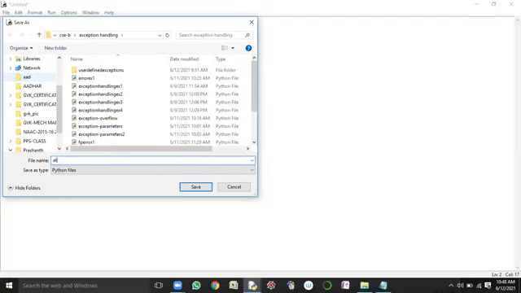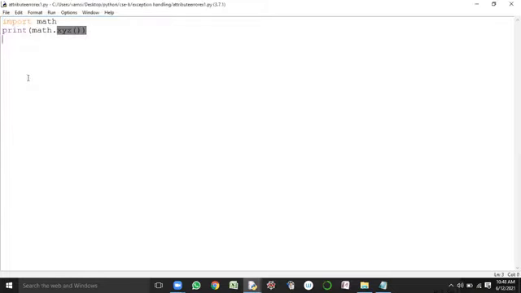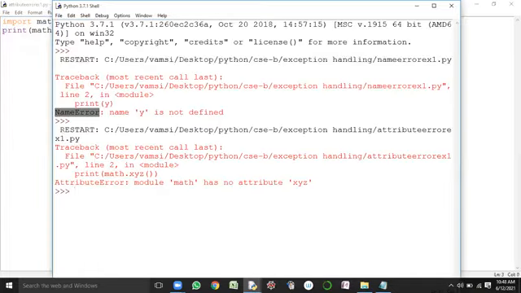Okay, so I will give AttributeError example 1. Save the code, guys, and run the program. We have an xyz function defined inside of the math module? Who is defining math? Are you people defining the math module? What kind of module is math, predefined or user defined? Predefined. So as part of the math module, we don't have a function like xyz.